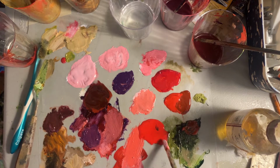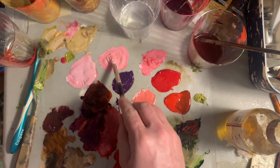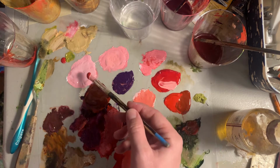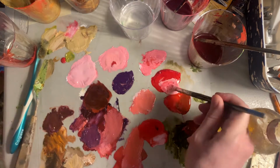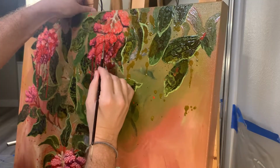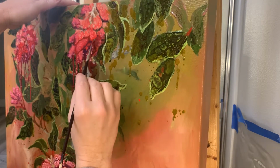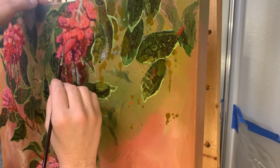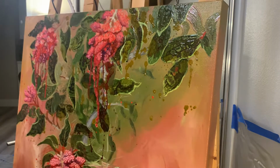Putting a little more of that white into it so it will be a little different from the original pink. And I'm trying to warm it up by adding that cadmium red. Now I'm going to put a little bit of that cooler red in. Okay, so I'll just let it roll a little faster here. What I'm doing is trying to give more shape to all this messy, flowery, painty stuff that I put on before. I'm giving it a little shadow on the bottom and light on the top, just trying to define these individual little strands of raspberry flowers or whatever they are.